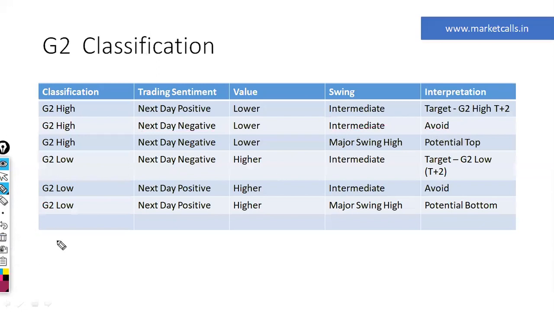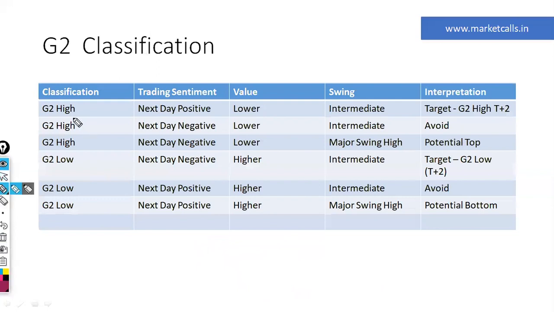It's something like you're seeing a G2 high. There is a G2 high there. Maybe the market would have opened gap down, and the sentiment was holding negative at 9:20, 9:15, 9:30, whatever time frame you're seeing, it is negative. So you have to avoid. Don't try to fade the G2 because it's still holding negative. When it is holding negative, avoid fading it, which is not going to work most of the time.